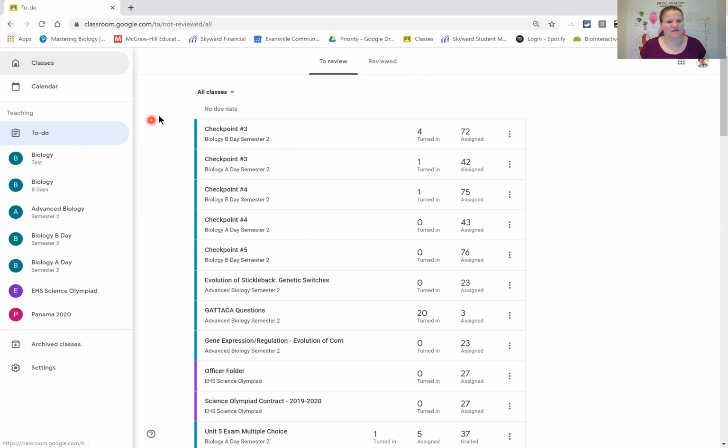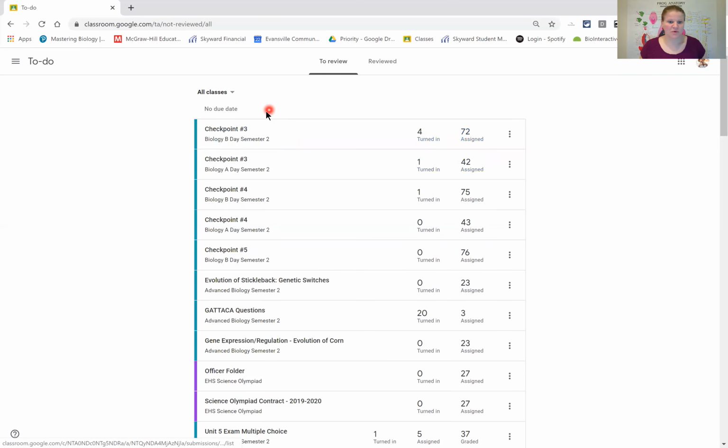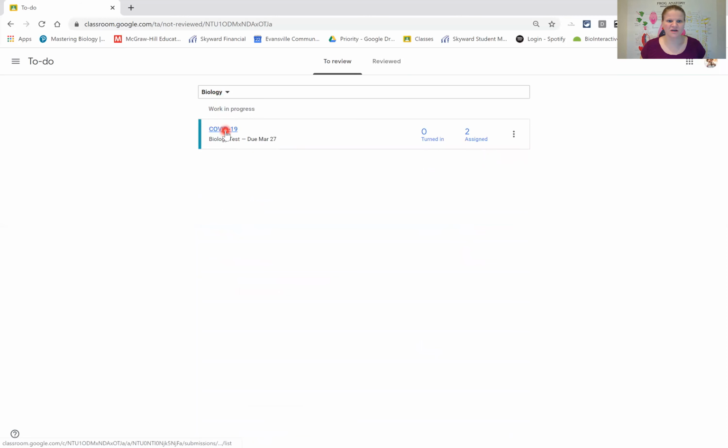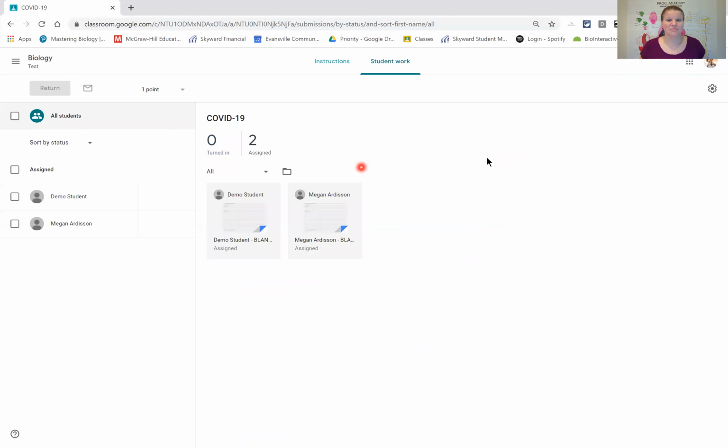So you can use this to access a gradebook. So again, we'll go to my assessment, my fake class here. And if I click on it, it takes me right to the assignment. On the left here, there are a few options. You have a drop-down menu where you can sort. I oftentimes sort by first name, and then I will click by status. This works well for me because this is how I enter things into Skyward.